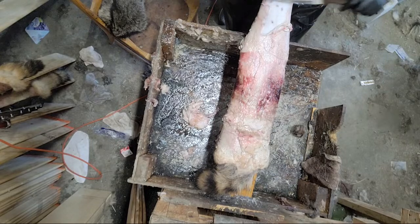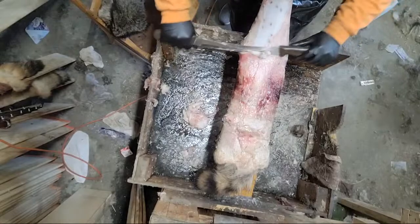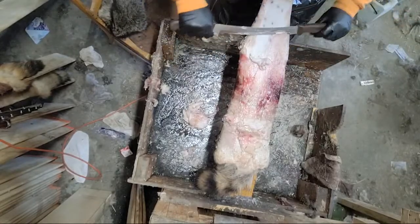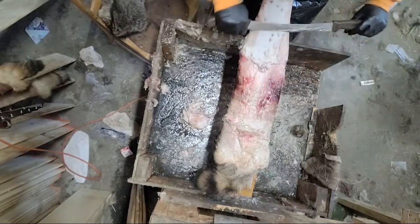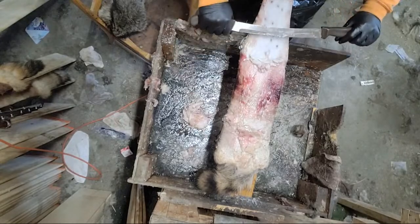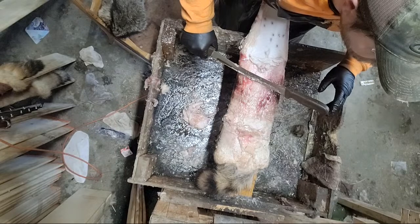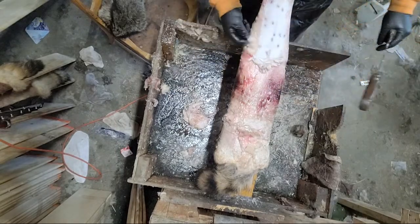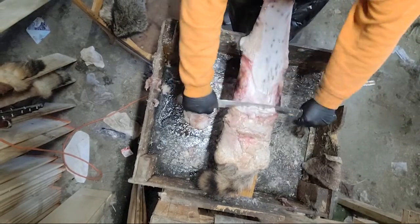But anyway, just slice it on the top of the beam. You do not want to get too far off on the side. You can kind of see how far I'm slicing. I'm not crazy slicing, just nice and easy across the top. Now, once I get to about where the arms are, I'm going to switch over to the other side, and I'm just going to push.